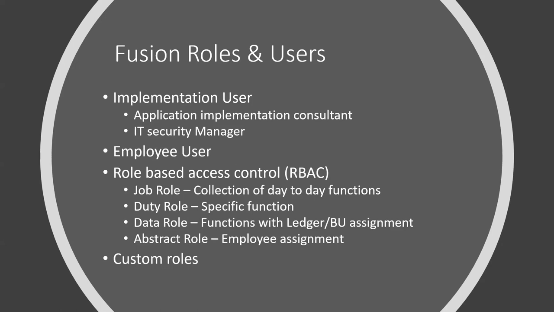So roles are divided into multiple parts. But before that, when we speak about user, it is not that one kind of user that we are creating. So here we have two kinds of users: one is implementation user and the other one is employee user. So employee user is the actual user who will make the transactions in the system, whereas the implementation user is the one who will be implementing the solution for the client or the customer. How do we identify whether this is an implementation user or an employee user? It is with the role assigned to this particular user.